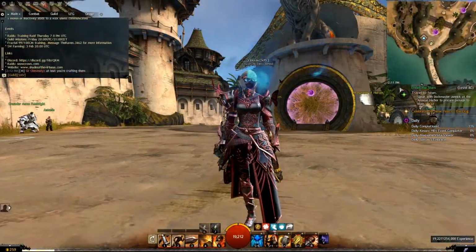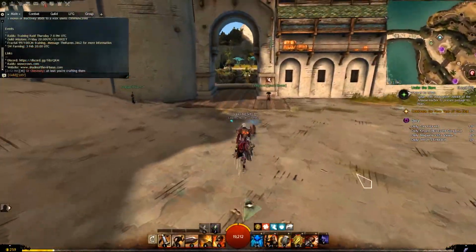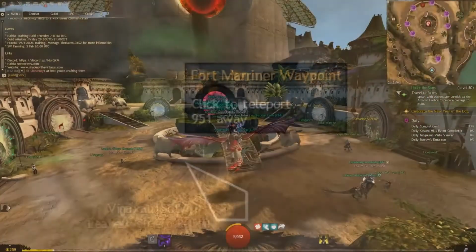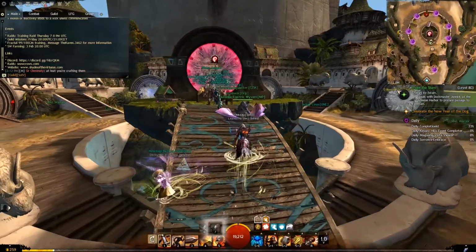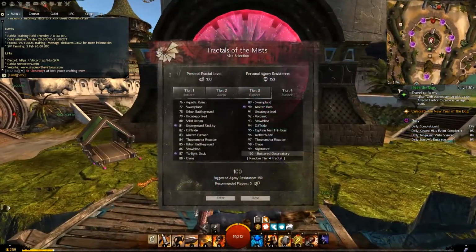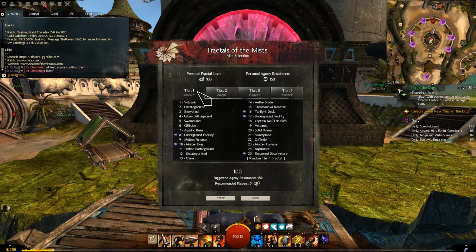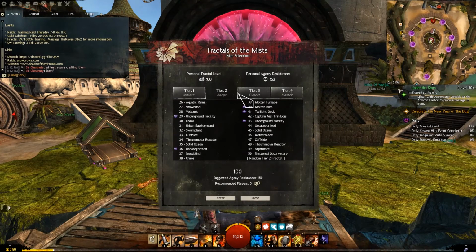To embark on your journey into the Fractals of the Mist, you would need to be in Lion's Arch and travel to the Fort Mariner waypoint and head towards the floating island that holds up the Asura Gate in the middle. As you approach the gate, a window with many options will appear. This window displays all the available Fractals from Tier 1 to 4.